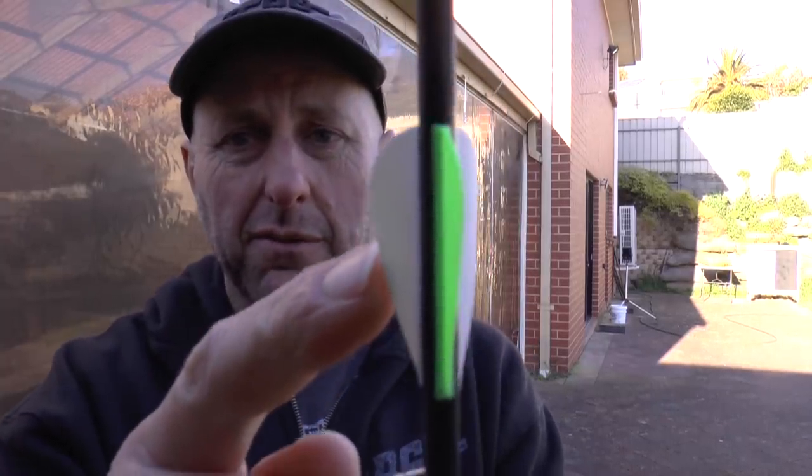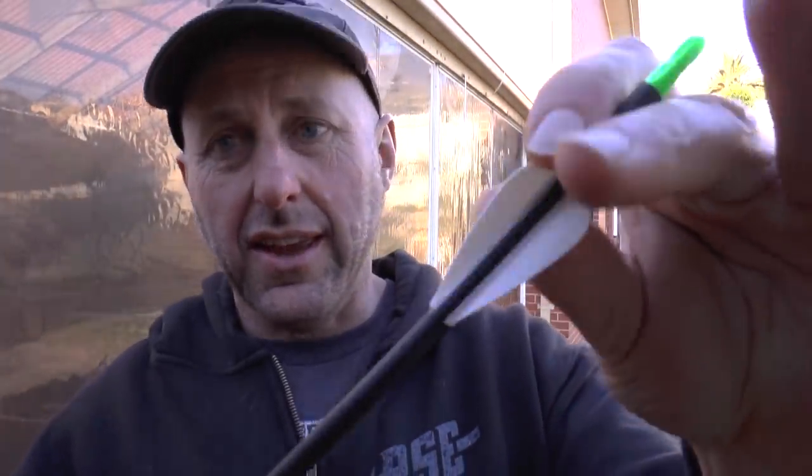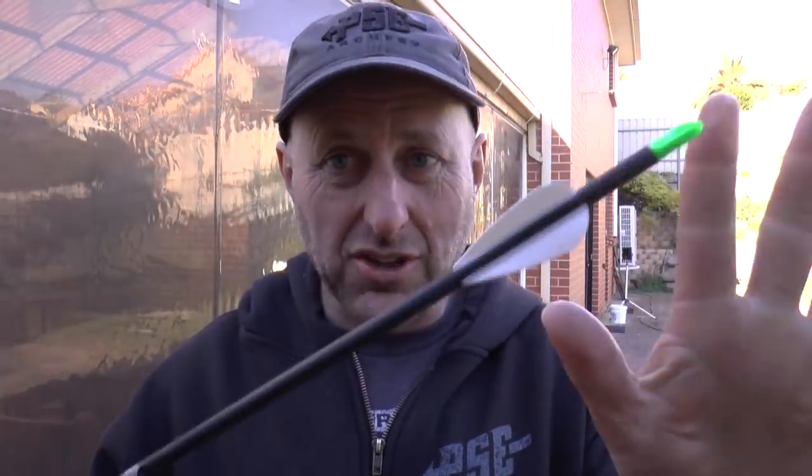They come fitted with the 1.6 Elite Plastic Fletch vanes. Now sometimes, well, I assume they're Elite Plastic Fletch. They look like Elite Plastic Fletch, and they feel like Elite Plastic Fletch. They may be a Chinese vane. I don't know, but they definitely look like it.